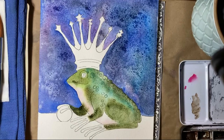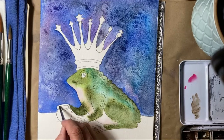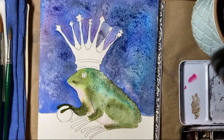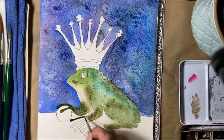Okay. Now, while this frog and its green colors are doing their thing, I'm going to switch to a slightly smaller brush. I'll use my number 6. And whichever color green you like, you can put that into the toes. And remember, they're dry. We didn't get those wet, so you're going to get a nice, tight, clean paint job on there. And they're pretty dark because when you pre-wet your paper, like I did, it dilutes your paint. But when you're painting on dry, like I am in the toes, your paint is not diluted, and so you have this stronger concentration of a lot of pigment in your fingers and toes or whatever it is that you're painting on your dry paper.